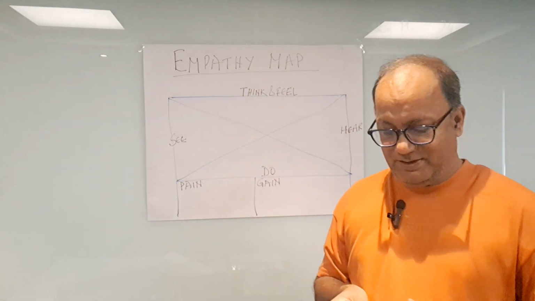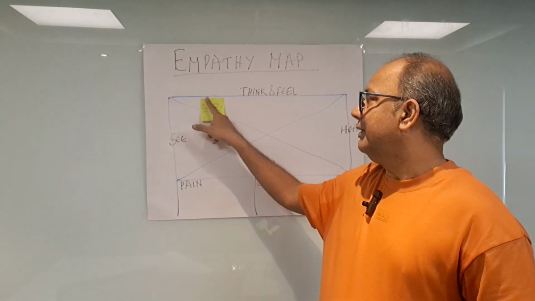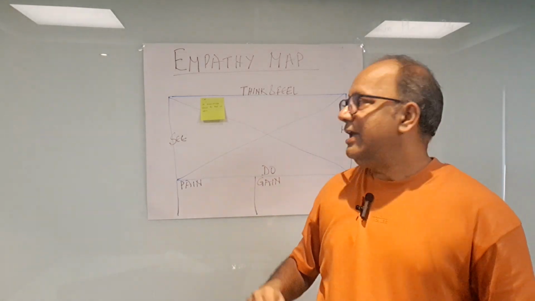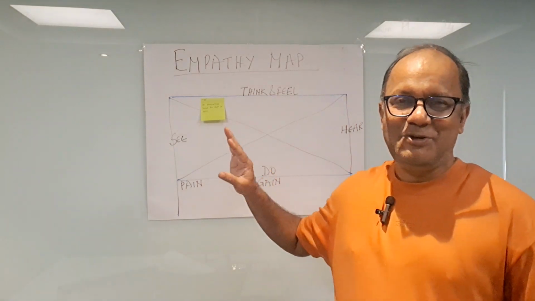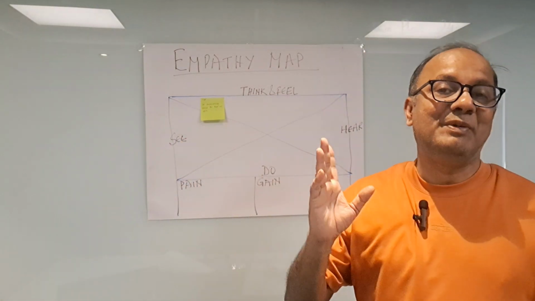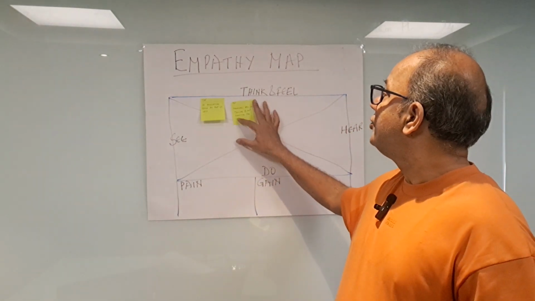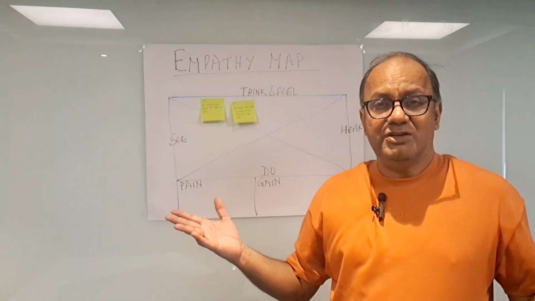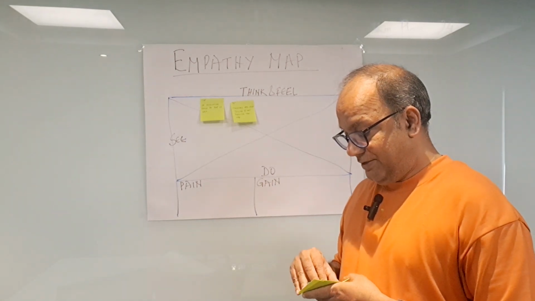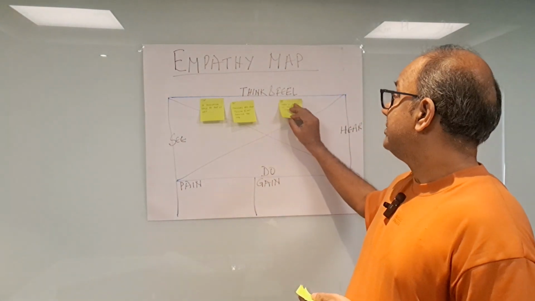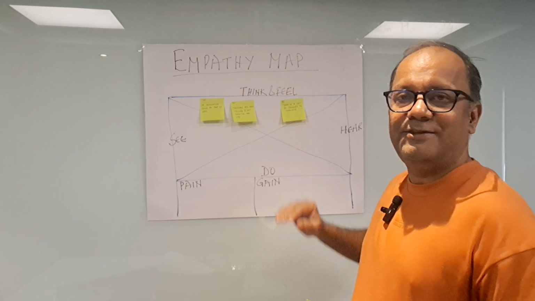The first category is think and feel. One employee I've interacted with says that she wishes innovation could be a part of the KPIs. Now, interesting, isn't it? We'll not go into the background of why she said that. The second, managers are just telling but not showing the way. They're just telling you, please innovate, but they're not showing you the way. The third thing is there is a lot of pressure to innovate. The person feels that there is a lot of pressure to innovate. This is what comes under think and feel.